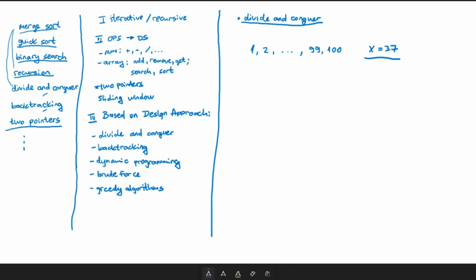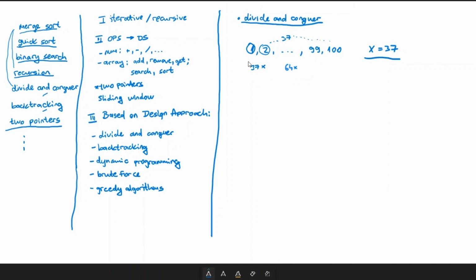One possible solution would be to start from the beginning and check if the target is element 1, 2, and so on, up to 37. Also, we can start from the end and check in this direction. But we will have, starting from the beginning, 37 iterations, and starting from the end, 64. But let's see if we can do it better.